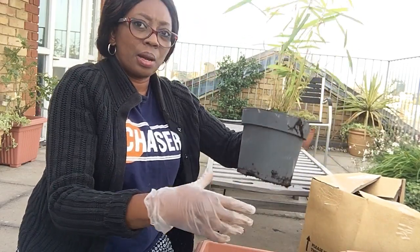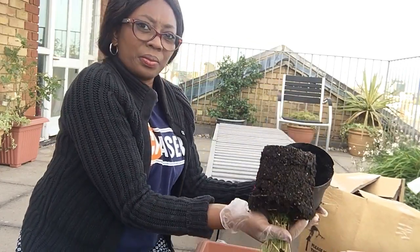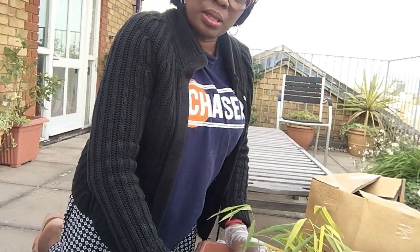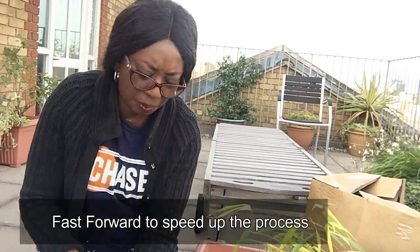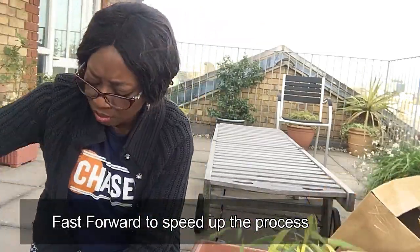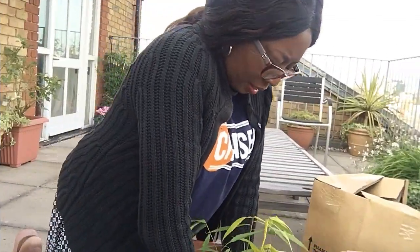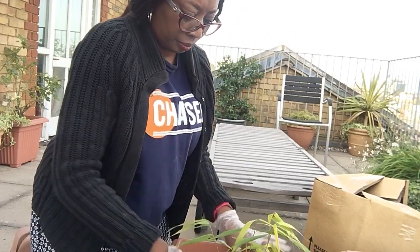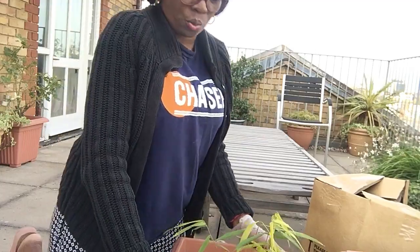Okay, and now I'm going to take this out. So what I'm going to do is just turn it, oops, and it's out. Then I just put it in the base, and put some soil around it. I hand press it also so that it is firm. So that's good to go, and then we'll work on the next one.